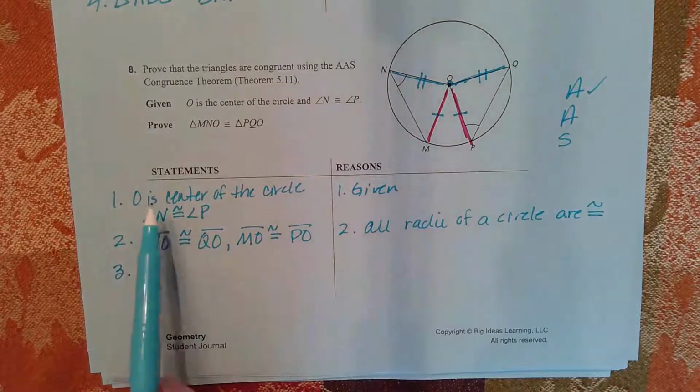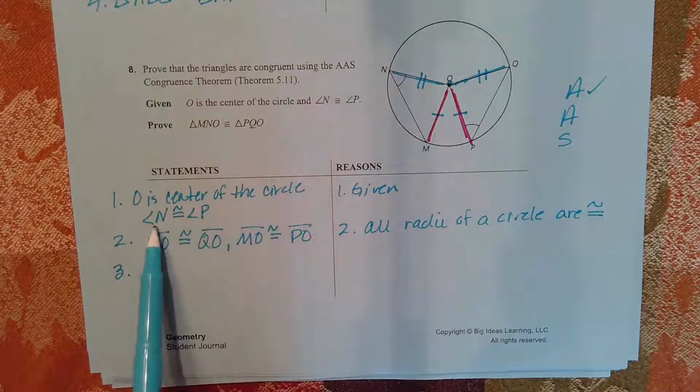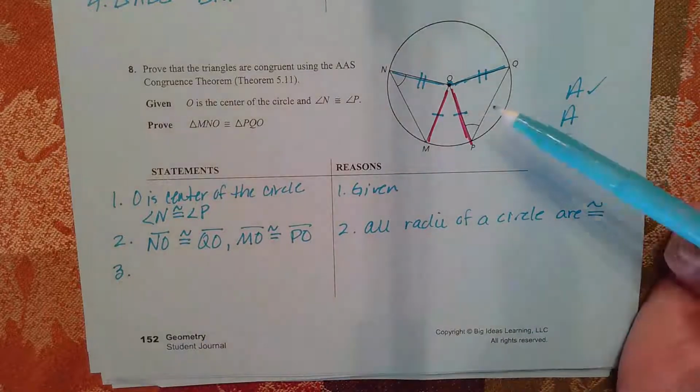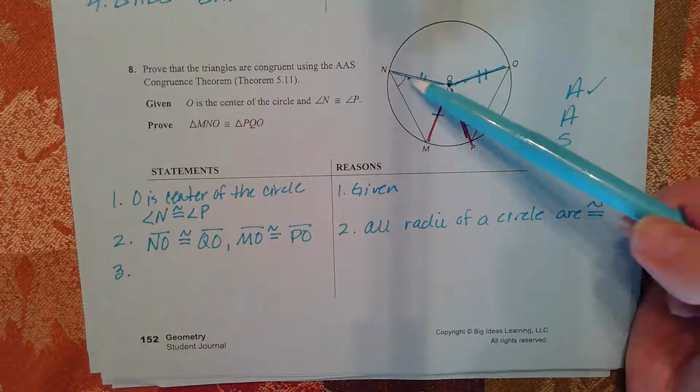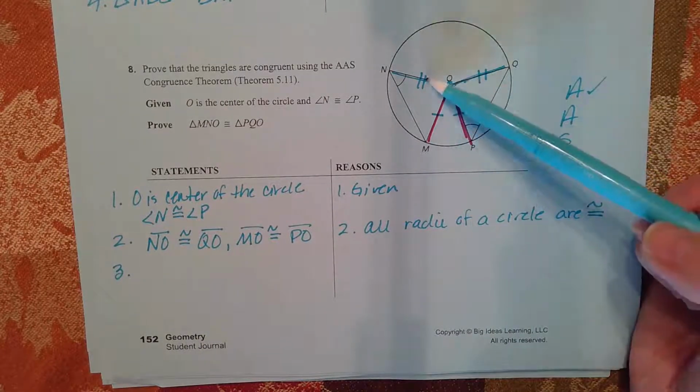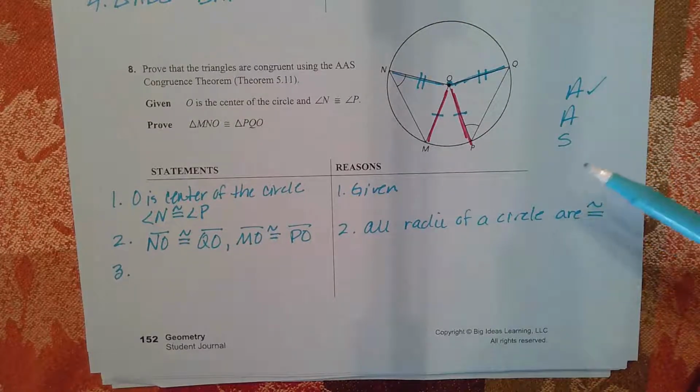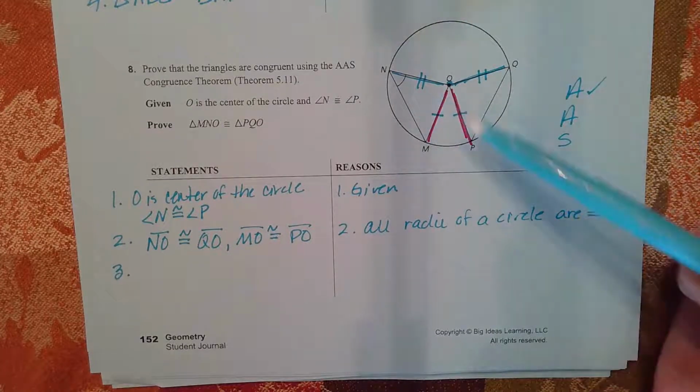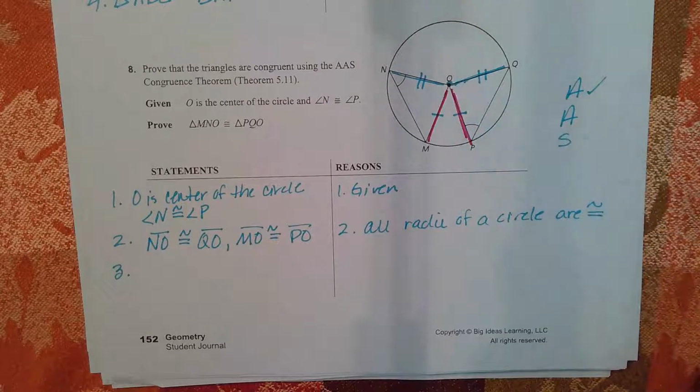All right, so we use this piece of information in our given, and obviously we use this piece. I marked it on my diagram. So I don't have a proof that says SSA. There isn't one. If you spell it the other way, ASS, it spells a bad word, and so therefore we're not going to use it. That's how I always know that that's not a valid triangle congruence theorem. So I have to find something else.